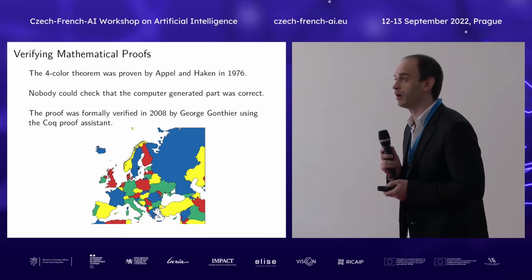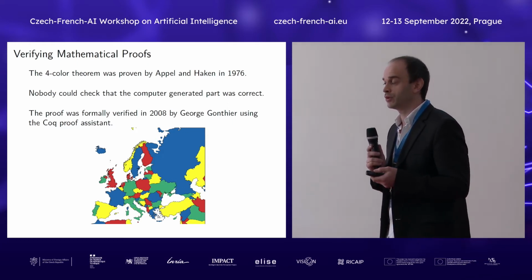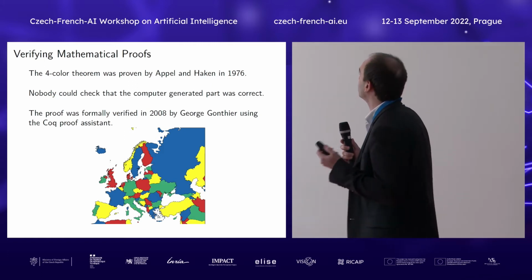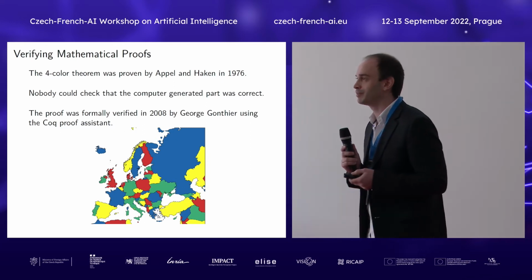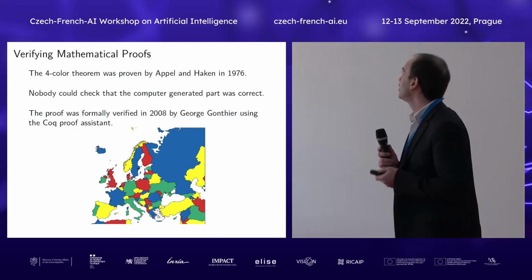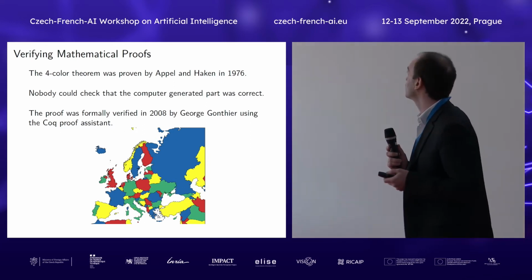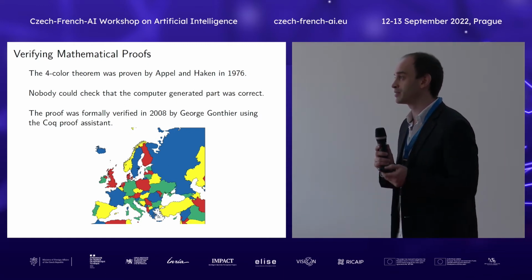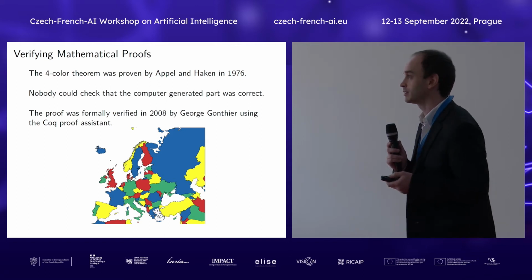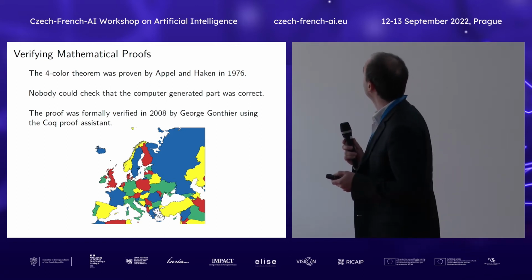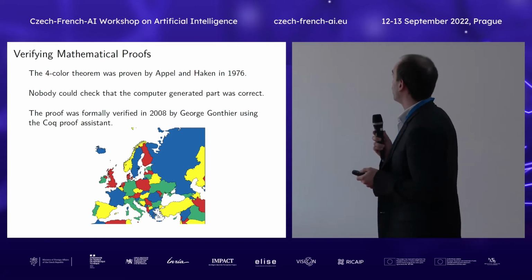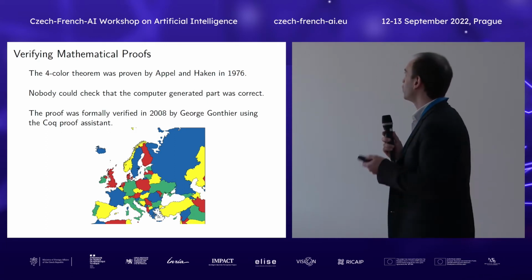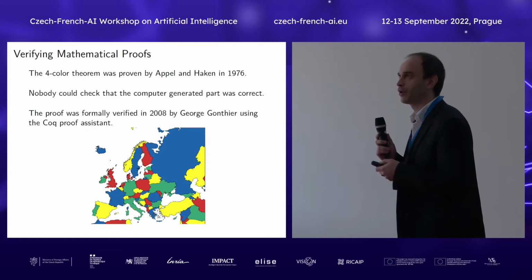And we could not accept it, because mathematicians are very skeptical when there's a proof generated by a program. So we had to use proof assistants. So Georges Gonthier used proof assistants to verify that the programs are actually correct. And so that's a useful case in mathematics, so that there's no doubt left in the proof of the theorem.